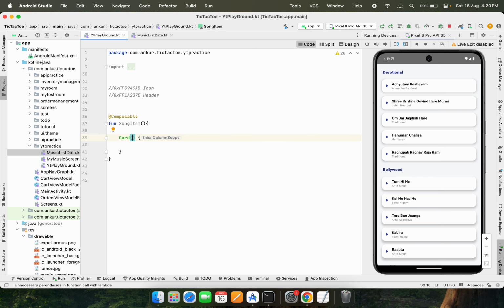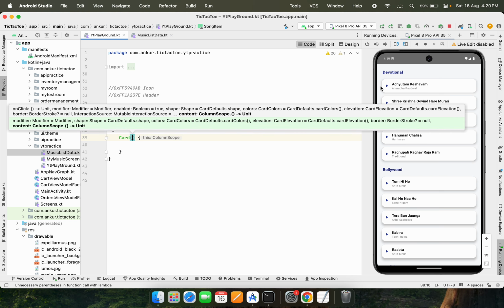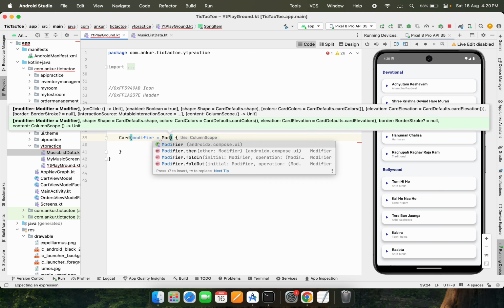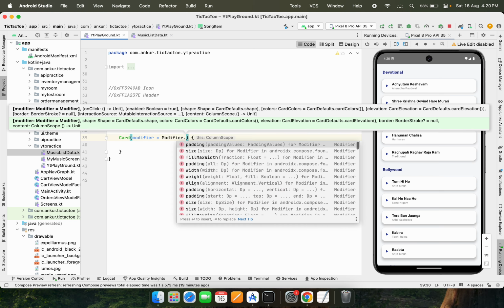In that card, we have some space from this position to this position, so we can use the padding, and from the bottom we have some space. So basically, in place of giving start or end, we can use horizontal and vertical padding. So use the modifier and add padding.